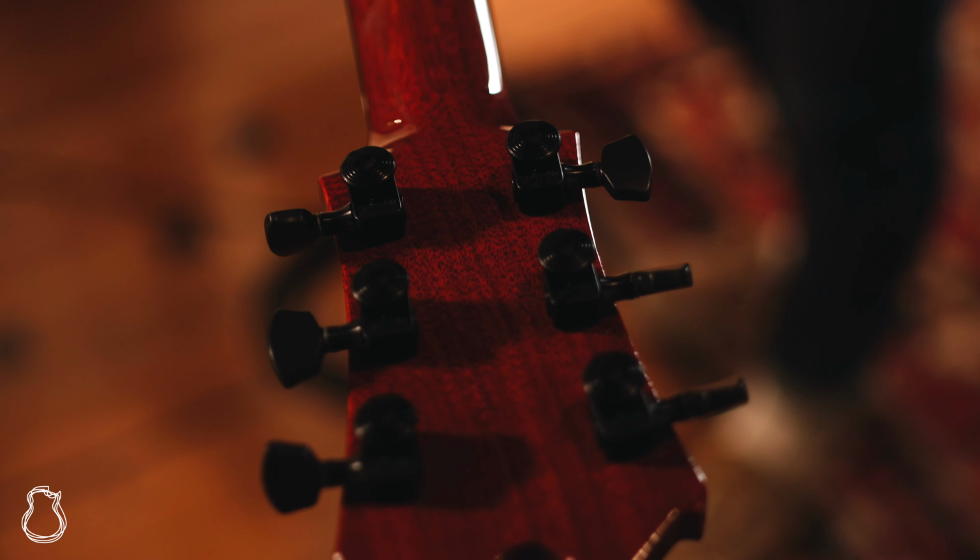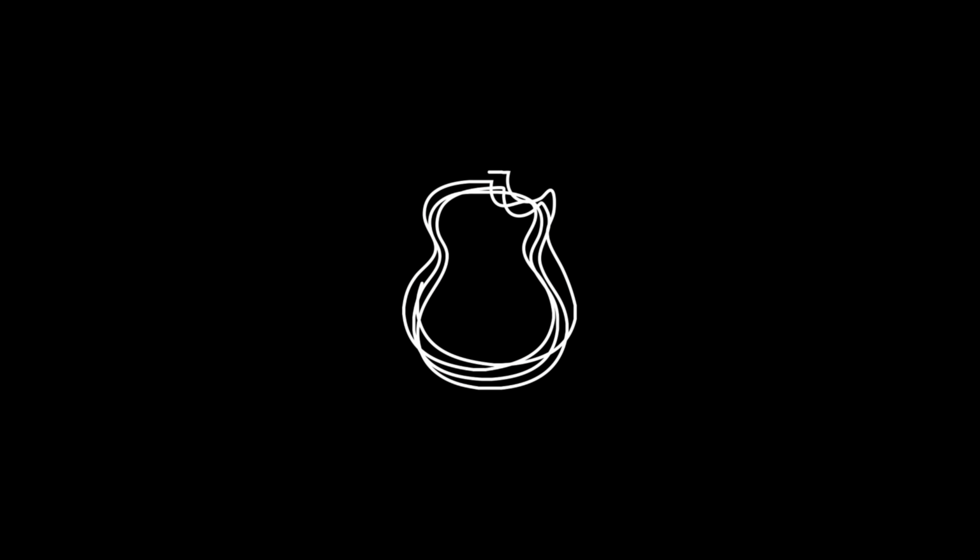So we're very excited to have these two guitars from Marchione, and we can't wait to share more about them with you, so keep your eyes peeled.